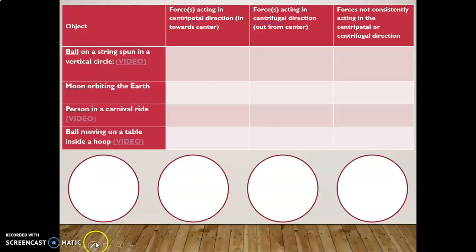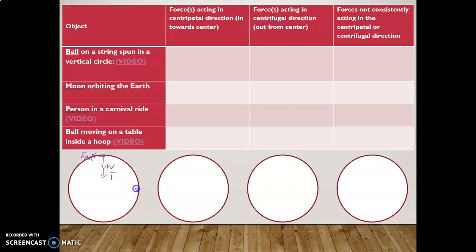Alright, so you got a chance to see the ball spinning in a circular path. And now let's look here at this circle representing the path of the ball. When it's at the top, well, what forces are acting on it? We've got the force of gravity acting downward, which is also called the weight. We've got tension acting downward. We've got the air resistance. Well, if it's going around in a clockwise manner, the air resistance would be going that way.